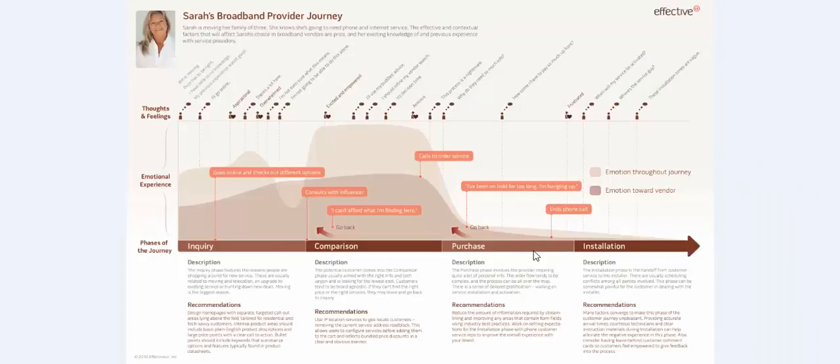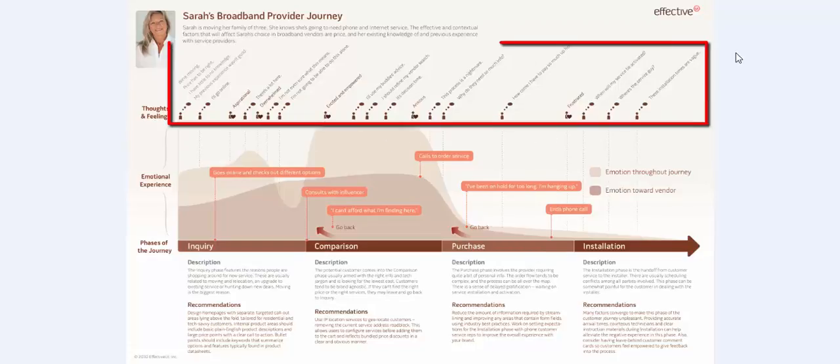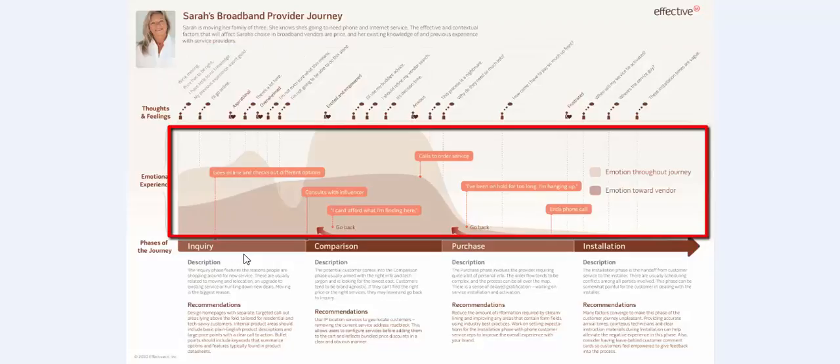Sarah's broadband provider journey. Okay, this is what I deem as acceptable, or even to a certain extent quite a good journey map, because it has the key components that I'm looking out for: the thoughts and feelings, the questions behind, translating to the interactions. But what I find a little weak here is the articulation of the interactions. What did Sarah exactly do to look for the right broadband provider?